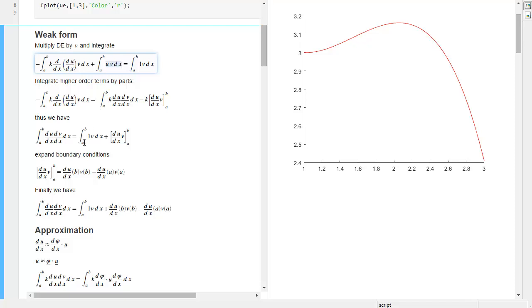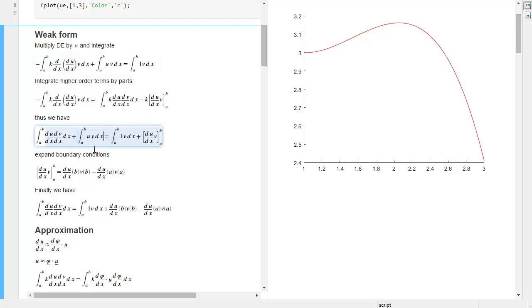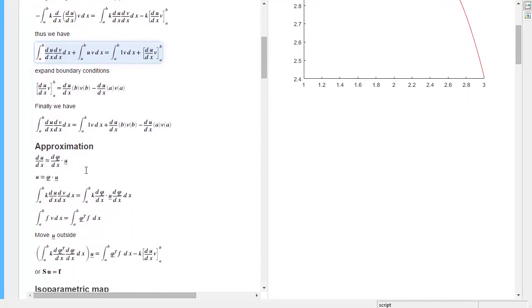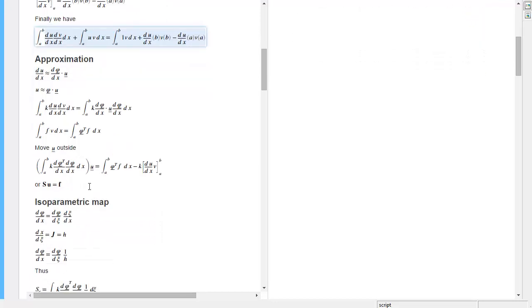All right, so this leads to this in here. Can actually try to copy this. So we have uv in there, and then uv in there.